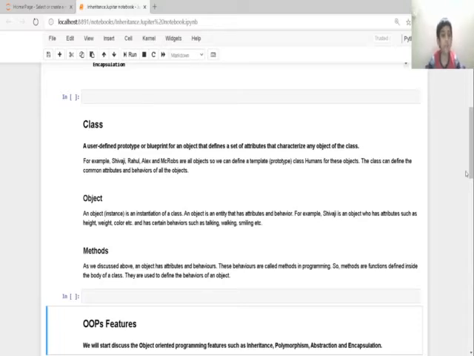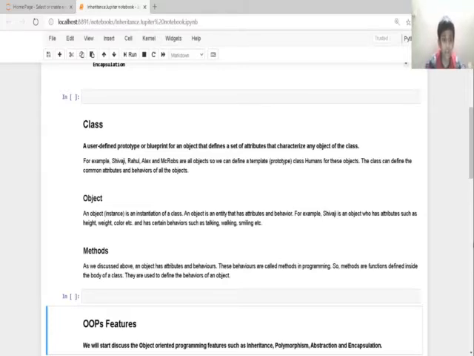For example, Kartik, Nutana, Rahul and Ravi are all objects. So we can define a template, also called a prototype, in class humans for these objects. The class can define the common attributes and behaviors of all objects.